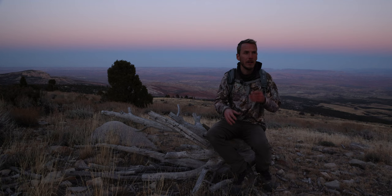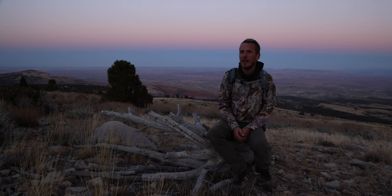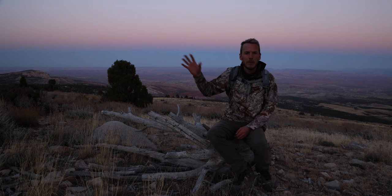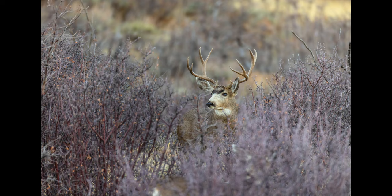And I was able to get some pictures of those deer. There were 12 of them, I believe. Maybe 14. I'll have to go back and count. But yeah, there was a good number of them. And so I was able to photograph them for a little bit. And then they kind of moved off into some of the brush. And it got really twiggy where they were in. I didn't want to try scrambling through the brush to follow them to maybe get some pictures.